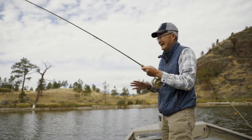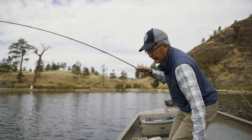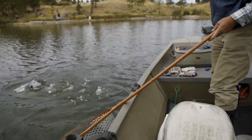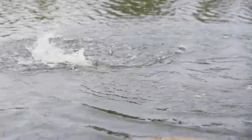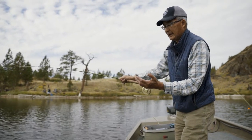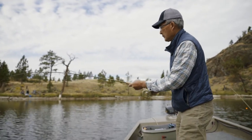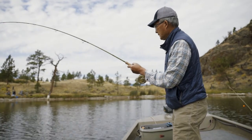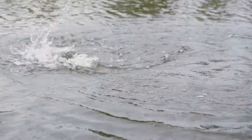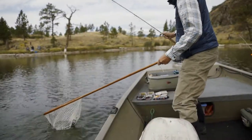I've got a really nice fish on here, so just some tips on how to properly net a fish. The first thing is we're using a soft rubber mesh net that's very easy on the fish. Once I get the fish up, I want to get his head pointed towards me — we'll always net a fish head first. If he sees the net and wants to run, he's going to swim forward because he can't swim backwards. Never chase a fish with your net. Bring them up, get them close to the surface, get his head pointed towards you, get your net ready — it's been wetted so it's nice and damp — and then just slide them head first.